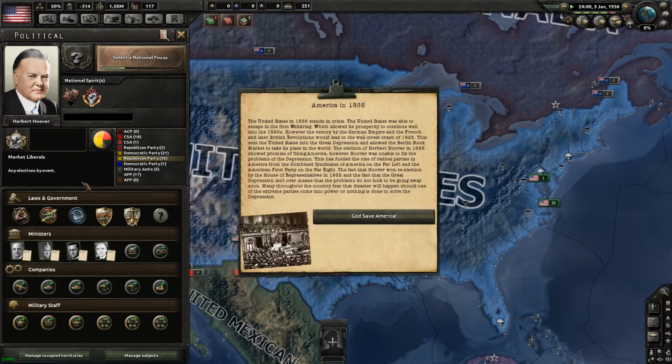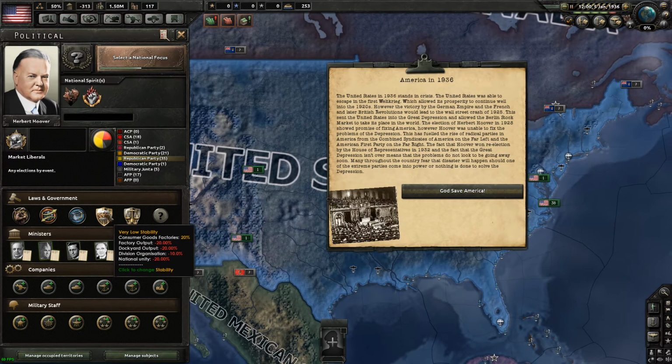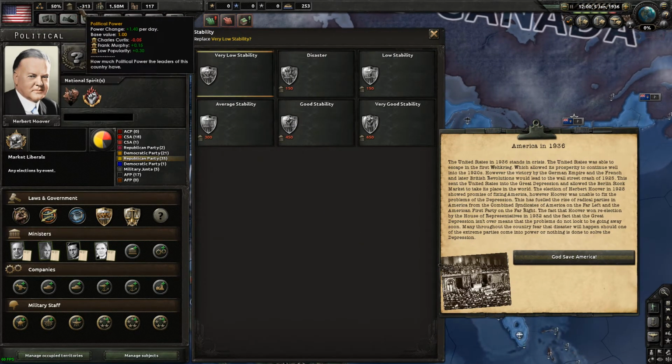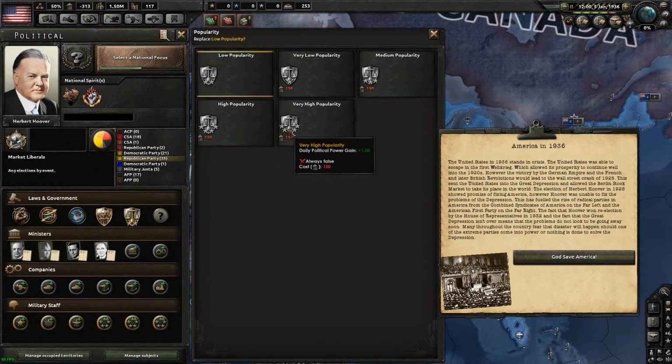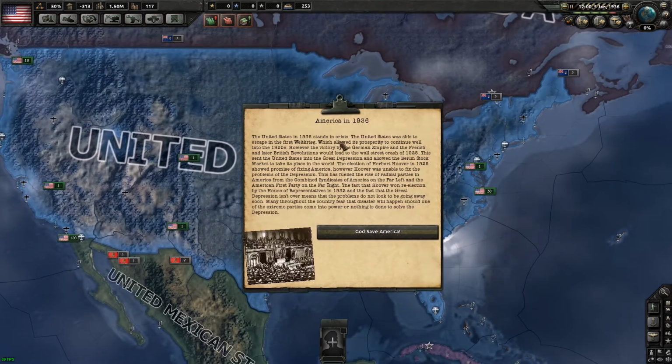If you're not familiar with Kaiserreich, there's a couple different things going on. We have party popularity and government stability. Stability goes up and down based on your political power, and your political power is kind of a thermometer of how well your nation's doing politically. Party popularity determines how much political power we gain, and that is based on the percentage of our current leading ideology that's running the nation. There's a bunch of new ministers, they've changed some of the companies around. There's a lot more complexity to it.